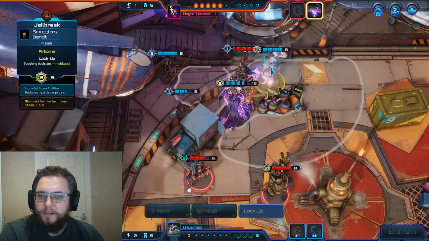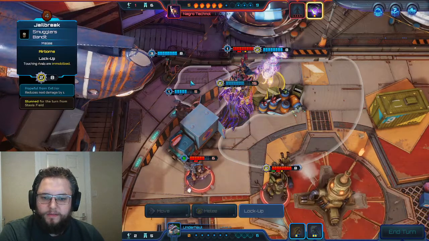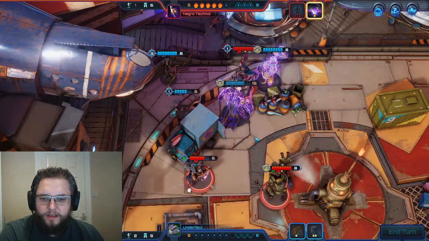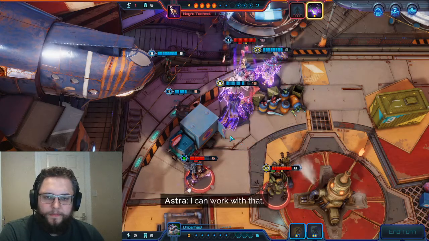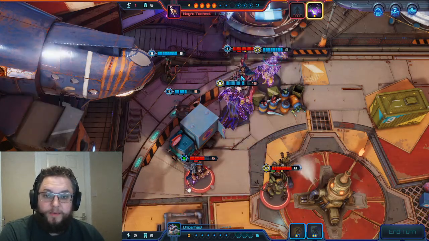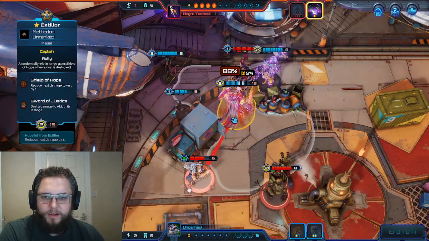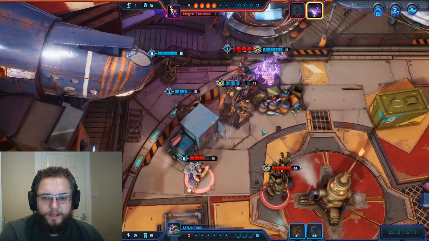That's fine. But yeah, so Snaring might be getting sacrificed to kill Furia, but if Furia can actually get an attack, then we're in a little bit more trouble. I can work with that. Yeah. So this is the point where we're absolutely just going to have to start bursting down Astra, because Extilior is going to be... That's 88%. Yeah, it's going to hit us for 4, isn't it? Yep.